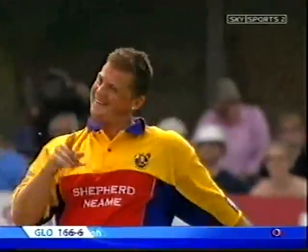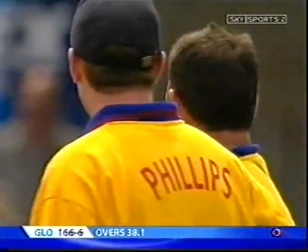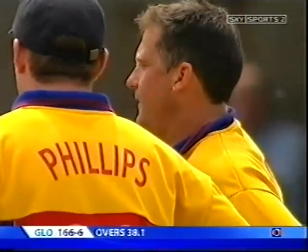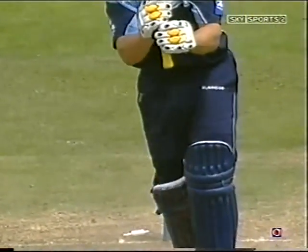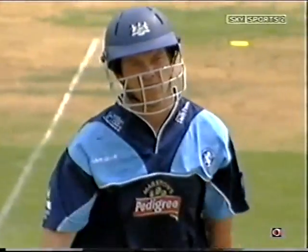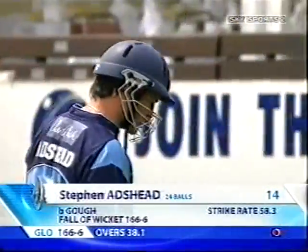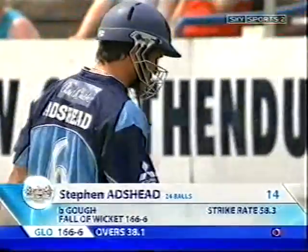There he is. Good captaincy from Irani. Good work from Goff. He said to his skipper, I'm going for bowleds and LBWs. I don't want a slip. I'm going to make this ball reverse swing. And generally when you need a wicket, the Dazzler delivers one. Perfect in-swinging yorker, base of off stump, and Adams's gone. That's why he's been the best one-day bowler this country's had for a very, very long time. Just when you need a wicket, just as things are going their way, he produces the goods. 166 for 6.